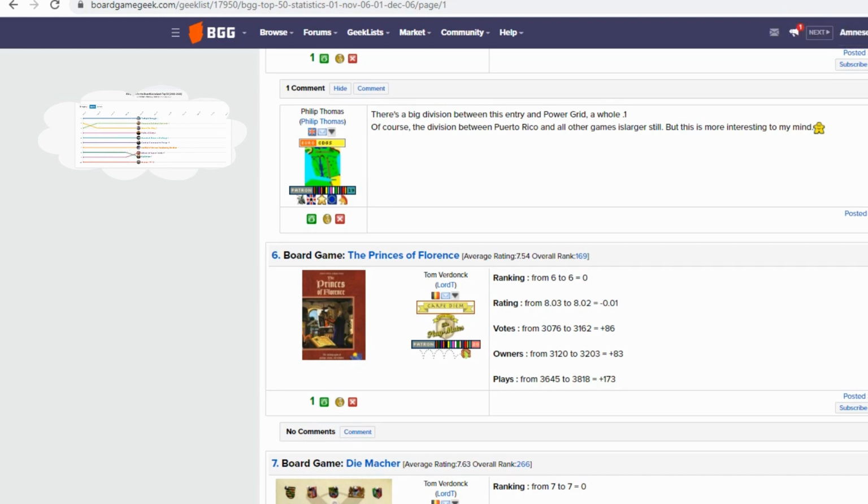Now, there's a few things I need to say before I show you this running chart. First of all, I started this in 2010. Much of the data between 2007 and 2010 didn't change a great deal, so I thought 2010 was a good starting point. Secondly, these rankings, what do they mean?